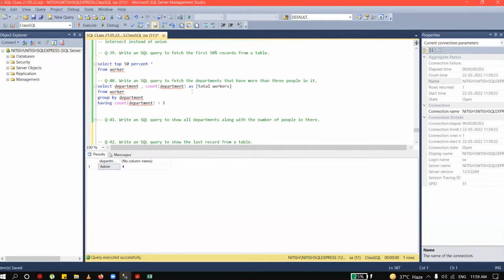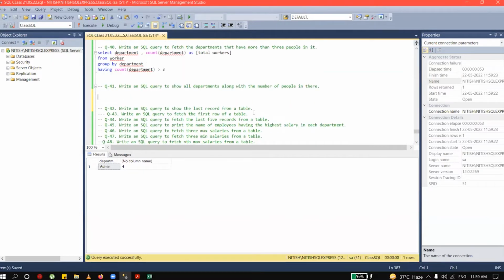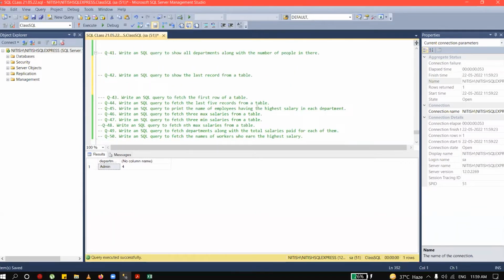So great, great. We can see we still have a good strength. I think you are finding it interesting to solve all the questions. The next is to show all departments along with the number of people. I think it should have been given first, but I have taken it later on. Maybe a mistake in my copy paste when I was performing all the questions. You can do it yourself, just taking the above reference.